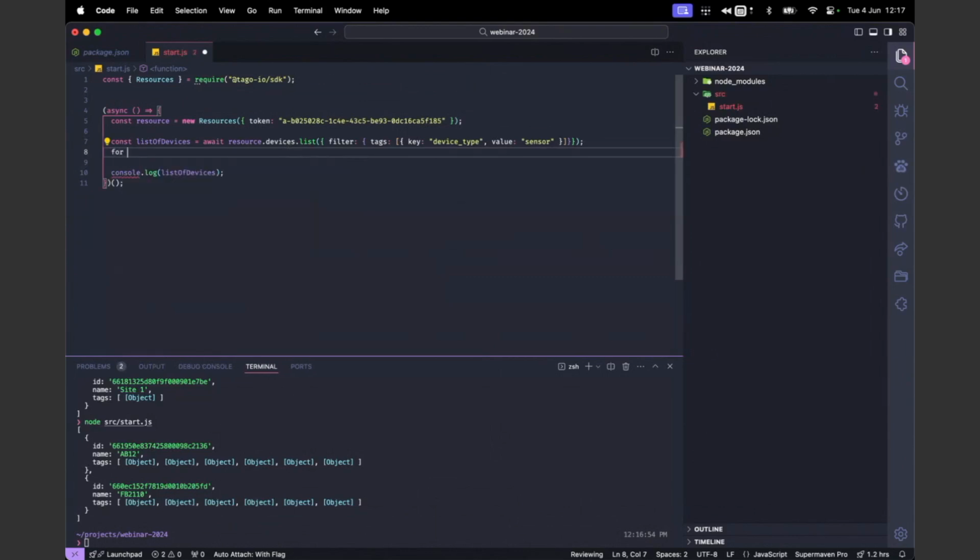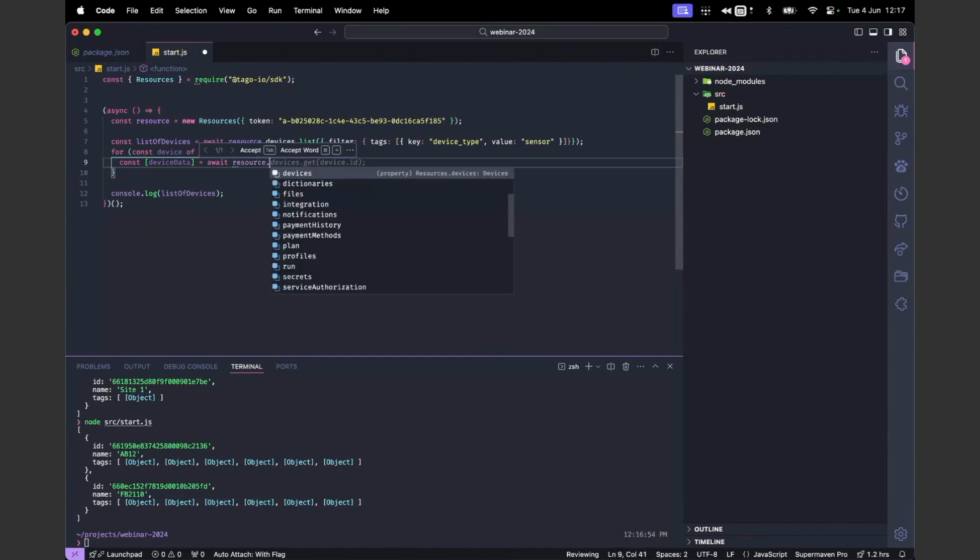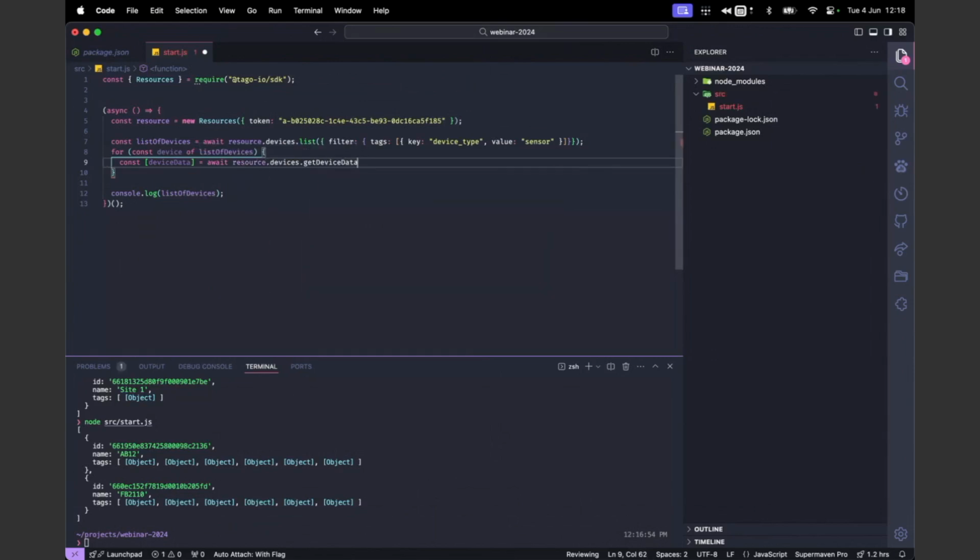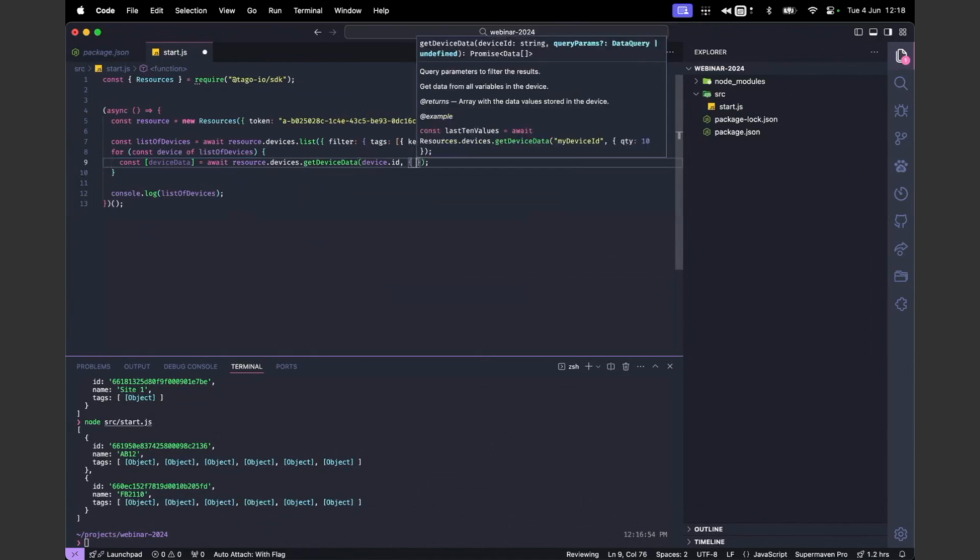Which is very common to do is for you to loop on each device. So here goes a quick example. You can loop each device and, for example, get data from each device. Devices, get device data. So I pass my device ID and I can filter here.